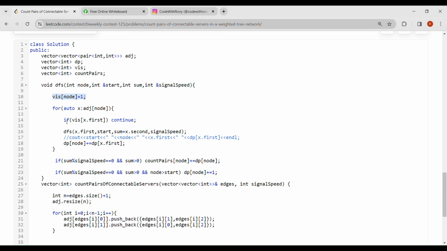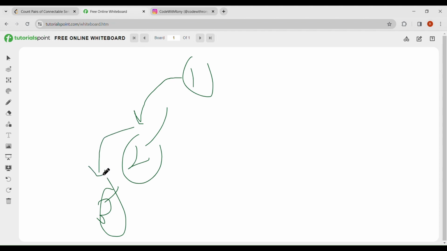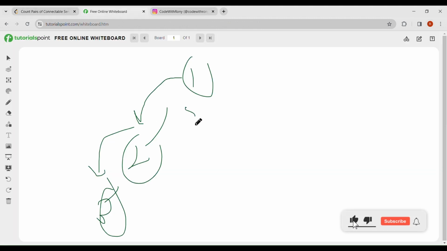Now I'm just moving down. If suppose this is already visited, we will continue, we will not go again. So I'm just moving forward to the next node. Suppose 1 is there, 2 is there, 3 is there. I'm not counting anything at the start, I'm just going forward with respect to the weighted sum, like this is 5, this is 5, then I'm just taking it as 5 here, and I'm moving with respect to 10 here.